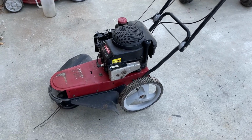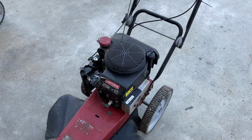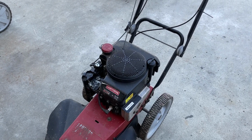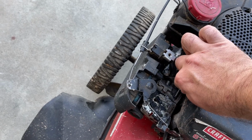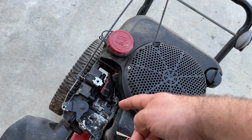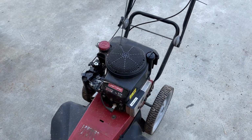And I say that because in that other video I showed you guys of me fixing this thing, I put the pin back into the governor arm that comes out with the centrifugal force and presses up against the linkage for this, which all this does is just varies your speed, and it's connected to the engine's governor with that linkage, and it does its thing and everybody's happy. I think that part broke.